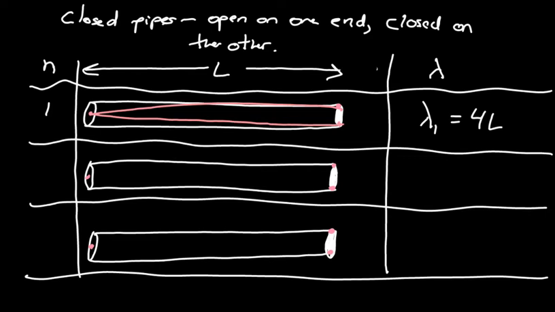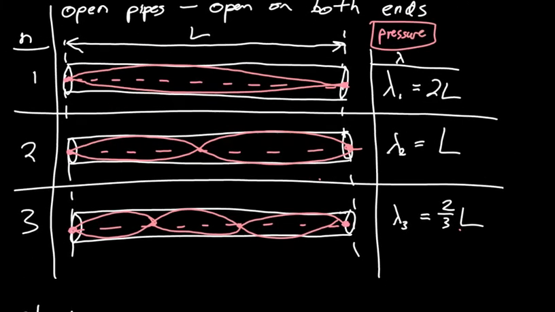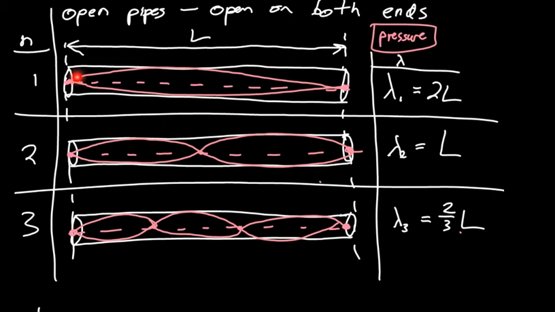Now the second one that fits in here, let's think about the size on that. So back to this one. To begin with, we had half of a wave that fit into that space. Our second harmonic, we had 1 full wave, or 2 halves of a wave. And for the third one, we have 1.5 waves, or 3 halves of a wave. The fourth one, we would expect 4 halves of a wave, and 5 halves for the fifth one. So we're stepping up by 1 each time.